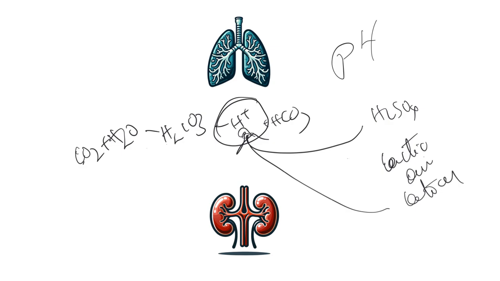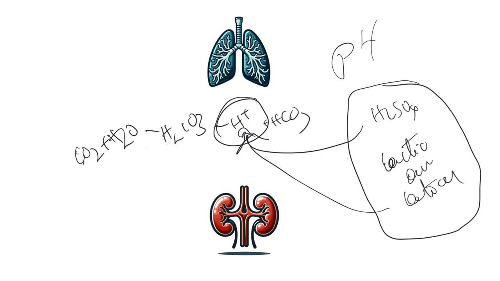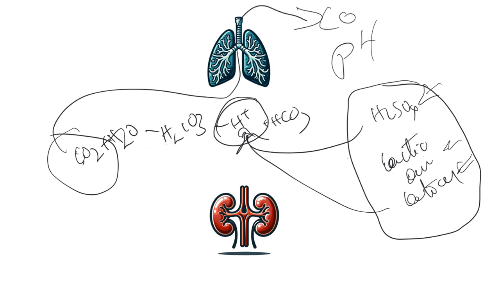So let's say you run into a scenario where you have a lot of excess of these acids. The body cannot get rid of them because the primary problem lies either with excess generation or impaired elimination of these. But it has some reserve with the CO2. What the body tries to do is it will start blowing off more CO2. So when you can't deal with a non-volatile acid, you have reserve in dealing with your volatile acid, which is your carbon dioxide, and you will breathe it out.